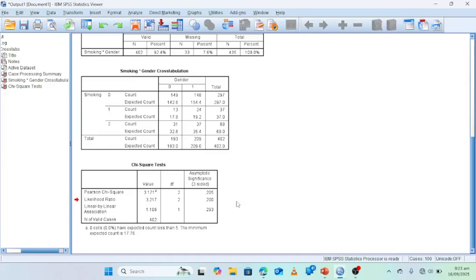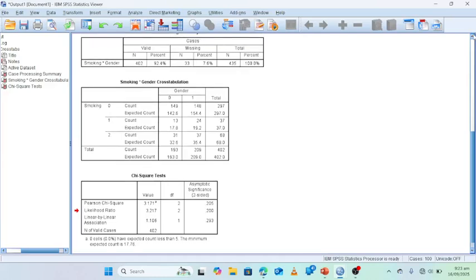But then how do we report our results? You can say no association was found between gender and smoking behavior. Then in brackets, you report X squared. Remember, this is the X squared in that formula, so this is the test statistic, and also report the degrees of freedom. And then lastly, report your p-value. So in this case, there was no association between gender and smoking behavior.